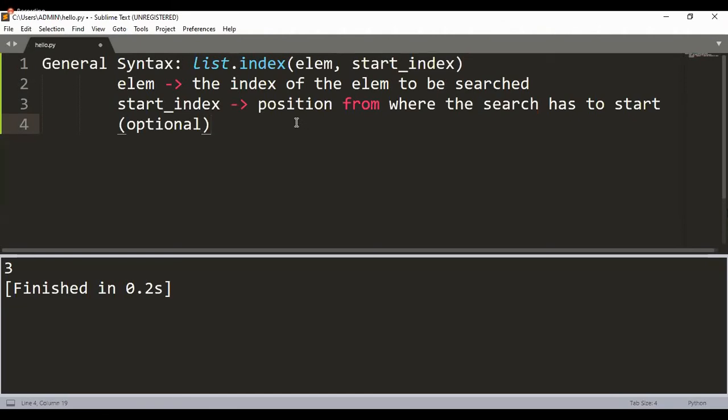First occurrence or instance. You can call it occurrence, you can call it instance also. First occurrence or instance of the element. Full stop. Next point.